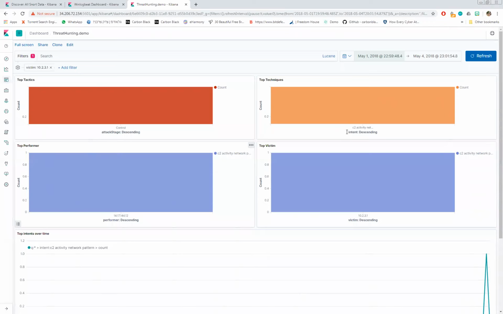I get the sense that I have some kind of a compromised host that was probably infected with some kind of malware, and then reacted and created a channel to some kind of server. And after that, the victim turned into the performer and did the scanning and the brute force and everything we saw when we started the hunting.